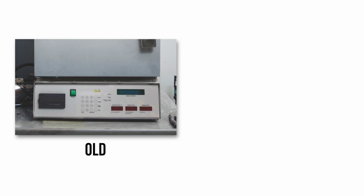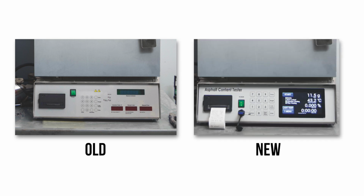The issue with the NCAT, not an issue, but something that we saw that we could improve on, was the electronics of the furnace. The electronics have pretty much stayed the same since maybe the mid 90s. There have been no upgrades to the furnace. So there was an opportunity to get some new electronics in there to make it function better.